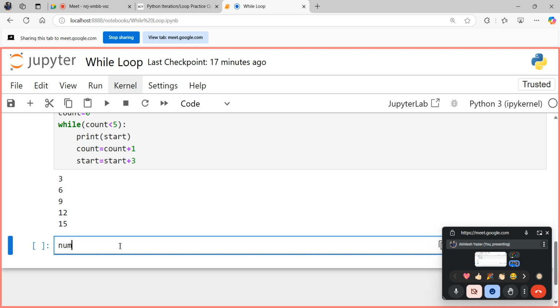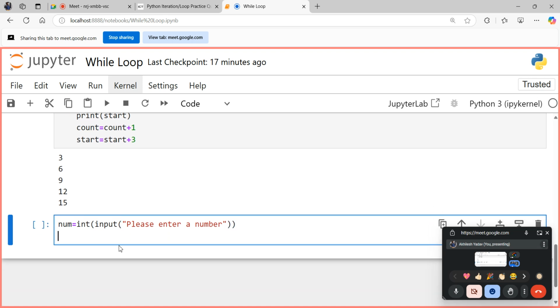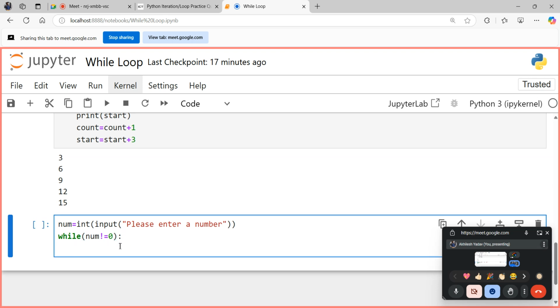First let us take a number from the user. I say num is equal to int input, please enter a number. Okay, you say while num not equal to 0, because you have to stop only when he enters 0. If the number is not 0, what you have to do is check if this number is even or odd.